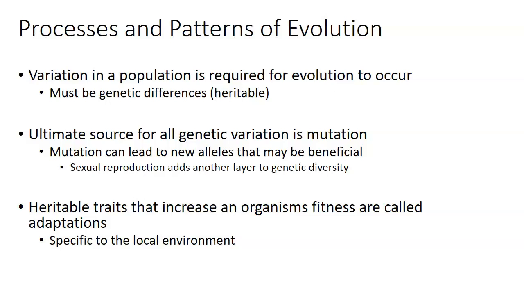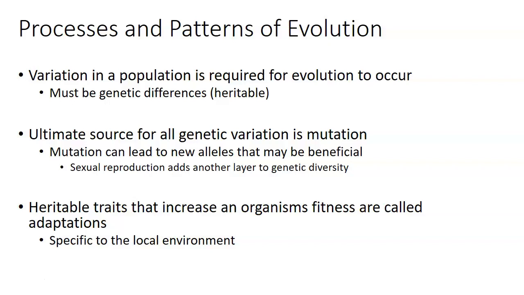Okay, so we've started to define evolution, but I want to make sure that we really understand all the parts and pieces to this process. I mentioned this before: there must be variation in a population. That is the key. That is what natural selection is acting on. There has to be variation in a population in order for natural selection to occur, and that variation has to be heritable. There have to be genetic differences amongst the individuals within a population in order for you to get changes over time.